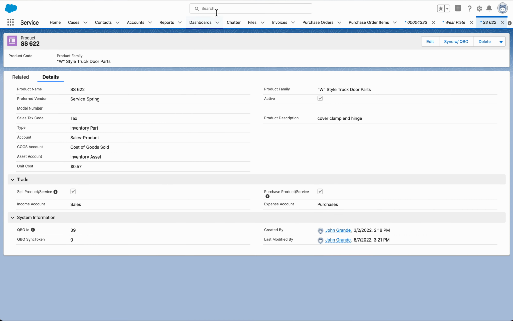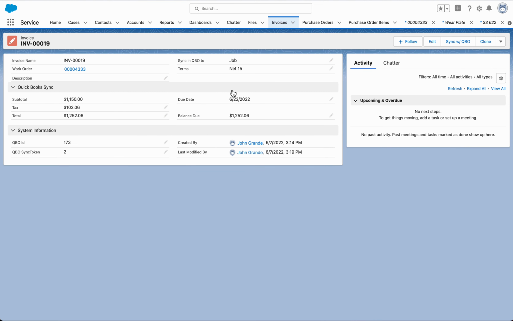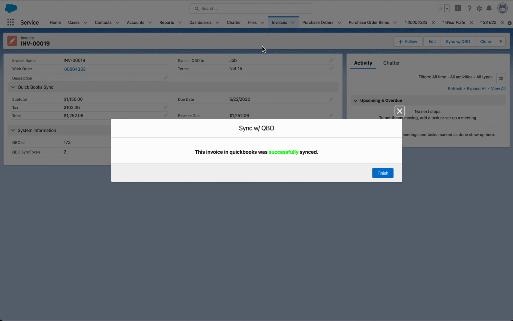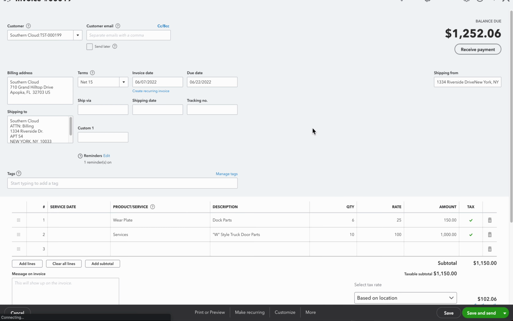Get my message. We'll go back to the invoice. Okay, so this is our invoice that we associate with the job. Let's go ahead and sync that with QuickBooks again. We come back here. Maybe I can just refresh right here on the invoice. Hopefully that will have updated. Yep, so that updates the product and service to SS622. We still have our product family there, quantity, everything's here, taxes, everything looks good.